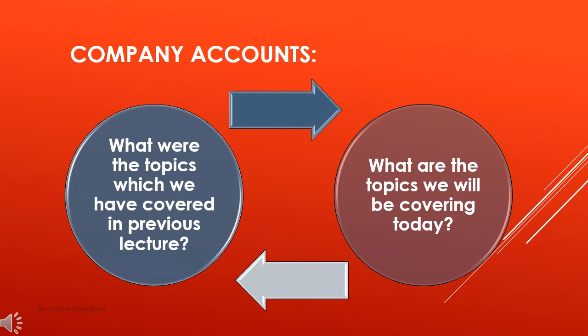So students, it's your lecture number 2 from unit 2. In the previous lecture, we started a new topic, that is debentures, and we covered kinds of debentures and issue of debentures. Today we are going to start with the meaning of bond and charge, redemption of debentures, methods of redemption of debentures, and underwriting. So let's get started.